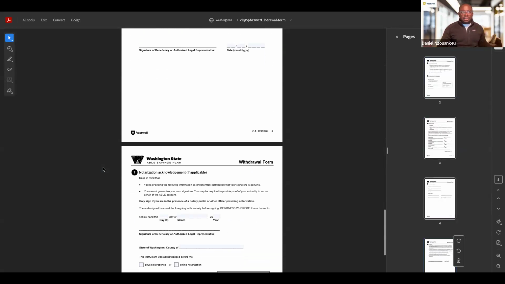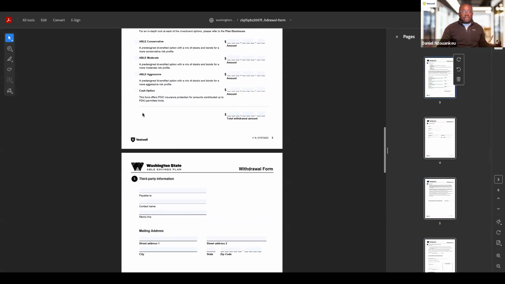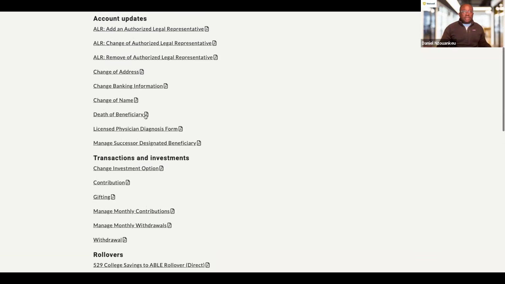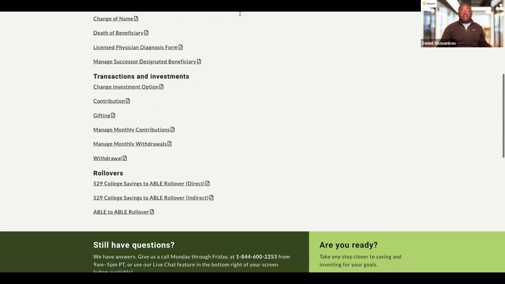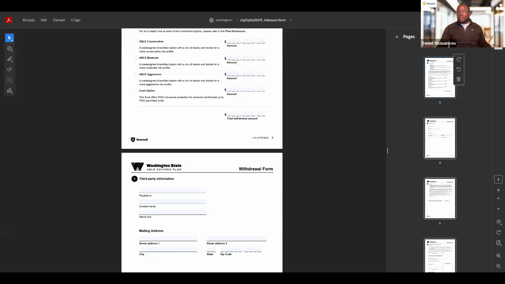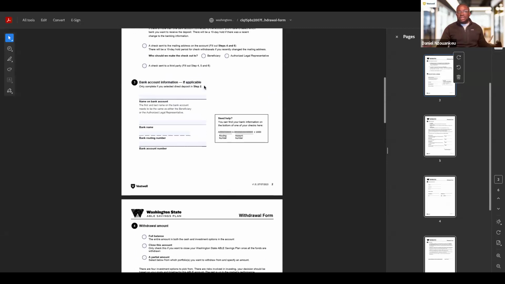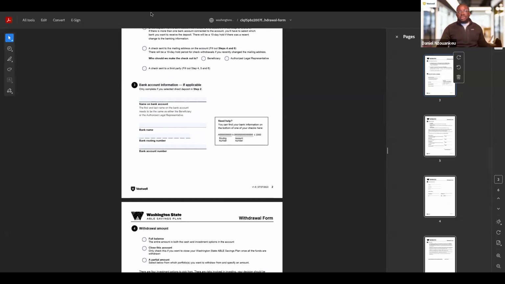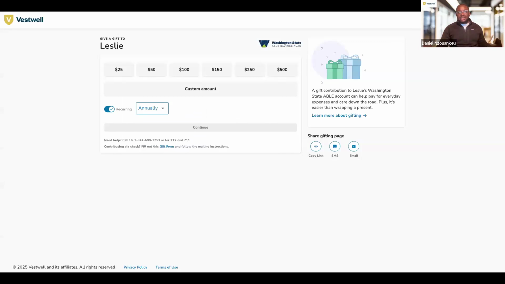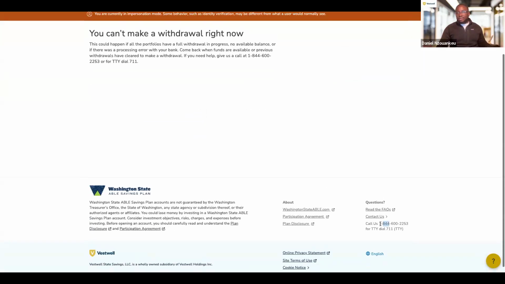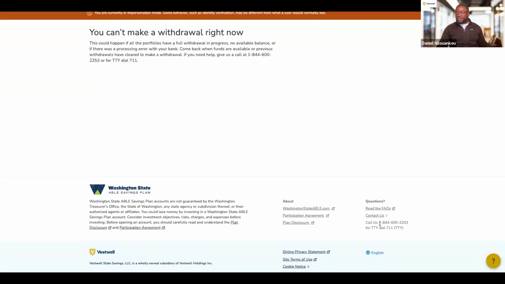Let's see here. Am I on the right form? Yes, it would be the withdrawal form you fill out, and you can just mail to us indicating this should be a recurring withdrawal from the account. Another option would be to call us at the number down here, and we can also take that request for you over the phone.